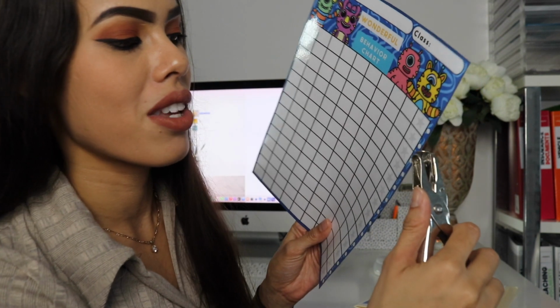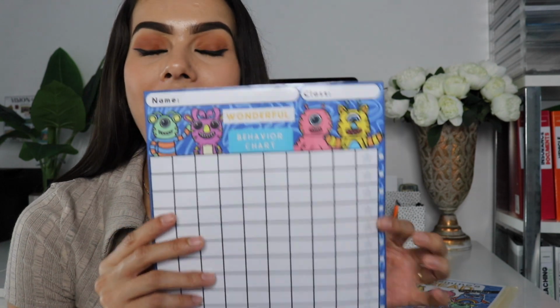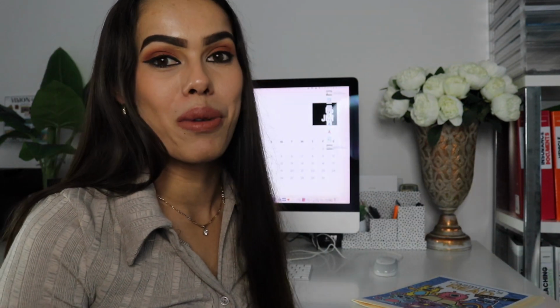But you literally will just plug that in there, and when they've received their prize, just hole punch it to be like, yep, you've received it. That's just a little thing that I thought was quite cool that I added. So if it does get to that point where you've got some sneaky students saying, oh, I didn't get a prize, yes you did, hun, because I gave you a hole punch.